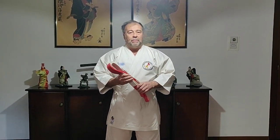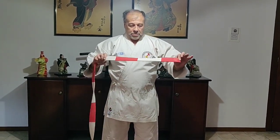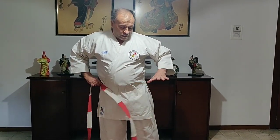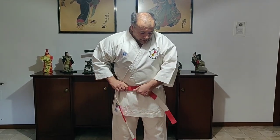The second method is where we do not have a cross but both sides of the belt will be in one straight line. Take one end of the belt, wrap it on one side, and keep hold because if not it will fall. With the other arm, rotate behind the back, bring it over, keep hold and tighten it up. This side is now locked — it will not fall. Continue to rotate until both ends arrive at the front of your body.